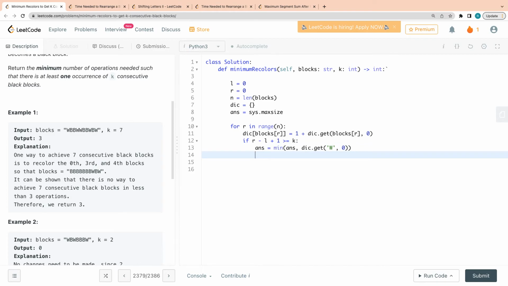Okay. Once this is done, the other part we have to do is, you remember that once this size is there, now when we are incrementing R by 1, we are removing the left, the previous, actually the left pointer color, so that our window size can be of 7, right? So initially when we were here, this was my window, but when I incremented to here, I have to remove this W, right?